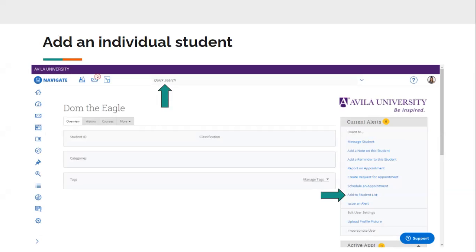So it's really up to you, however many students. It depends on how many students you're wanting to add to your list. If you have enough, let's say there's only 10, then maybe doing it one by one wouldn't be so bad. I'd say more than 10, more than 15, depending on how long that would take for you to do individually. If you already have them in an Excel sheet, then definitely just convert that into a CSV and then upload it that way. So it really just depends on how much time you have. And then if you already have the students you want on your list, neatly organized in an Excel file already.